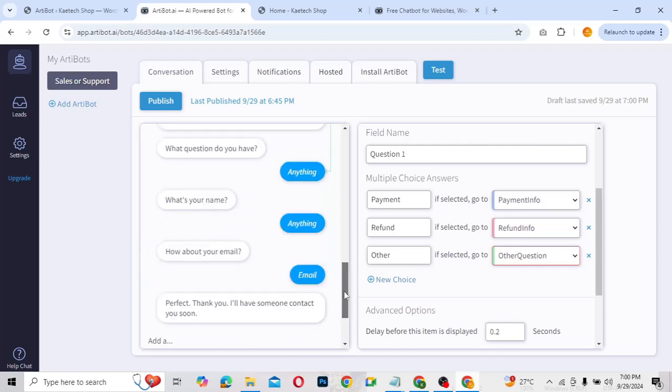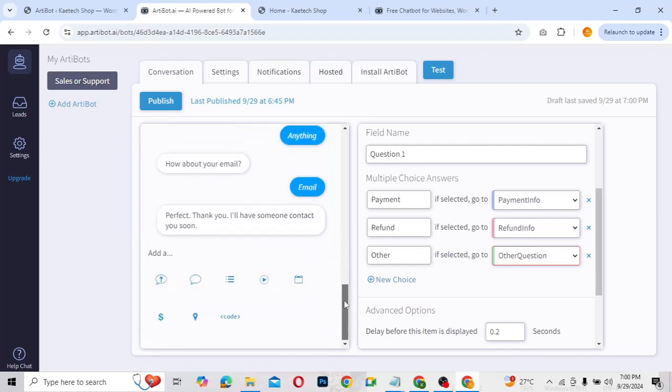Okay, so now there are more things you can add, so many things. If you think this is not what you want and you want to add a different thing, of course you can add a question, you can add a statement, you can add multiple choice, you can even add a video. You can add Google Calendar and everything, so that people can add their calendars.